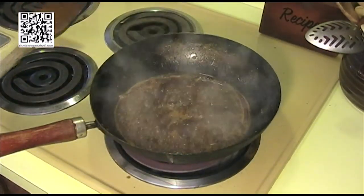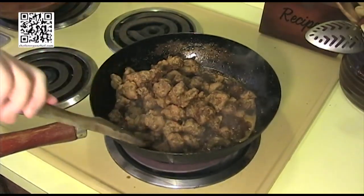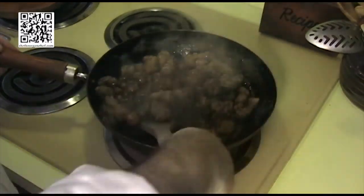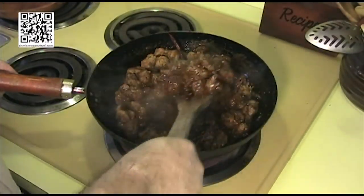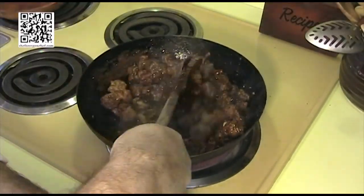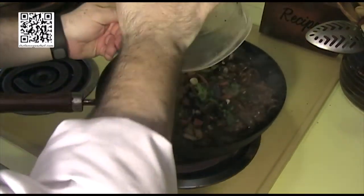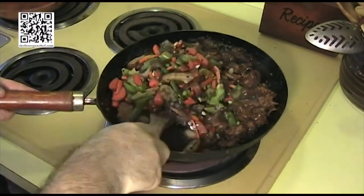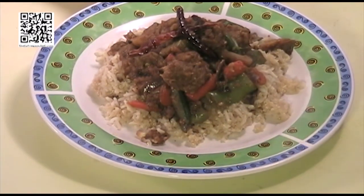All right, this is boiling. So I'm going to go ahead and add my seitan, and this is about half of what I cooked. Coat the seitan with the sauce. All right, that looks good. Let's go ahead and add our vegetables. And we'll let this cook for a little bit. This looks done. Let's go ahead and plate this up. This is what the orange seitan is going to look like when it's done.